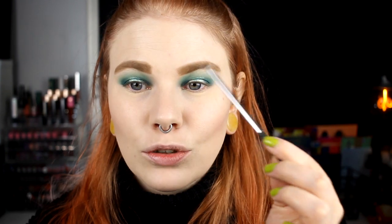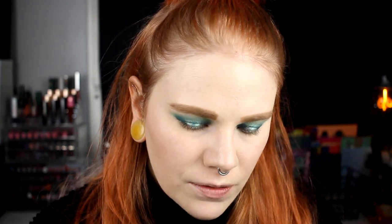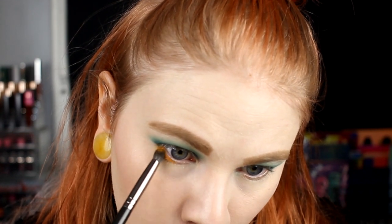The base and the brows are on. When I did this brow I poked myself with the pencil too far in and couldn't get it off, so I had to match the other side — now they're just like 'hello, we are the crazy brows.' I'm going to start with my under eyes — I'll take this orange shade and put it on my whole lower lash line. I really like this orange! And I'll use the brown one and take it on my outer corner, both on the lid and on the lower lash line.